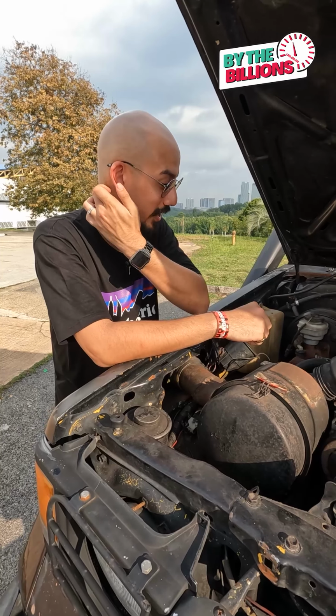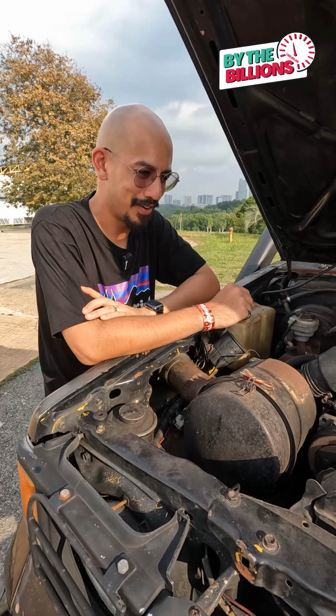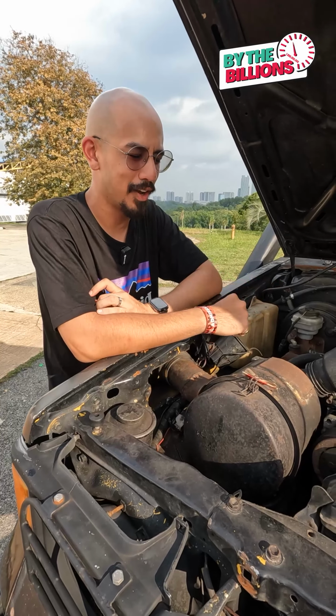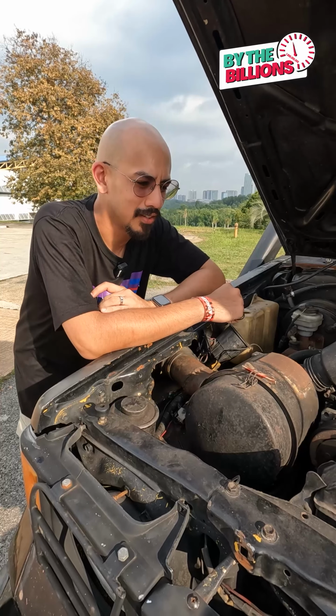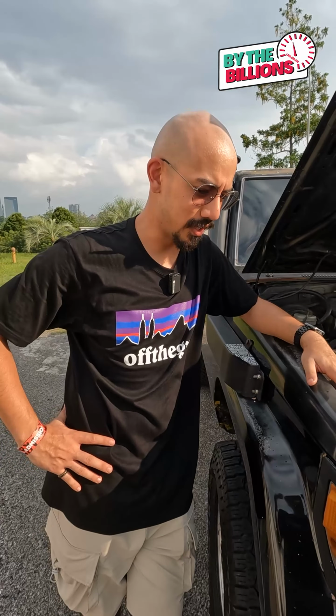I was filling up fuel, heading back to JB, and then this one guy came out in an Estima. He kept on looking at the car, and he came around to me asking, hey, are you thinking of selling this? And I was like, never in a million years. What advice for people who want to buy a Land Cruiser? I would say get it. Why not?